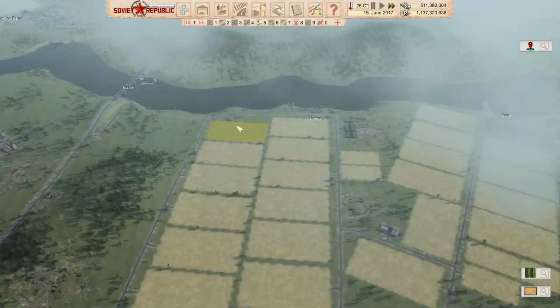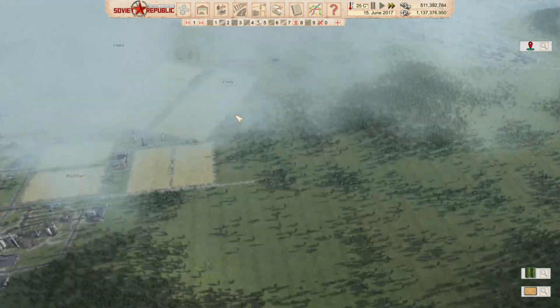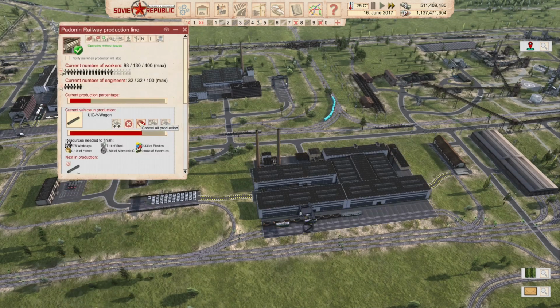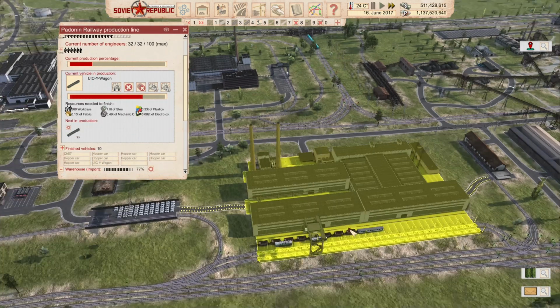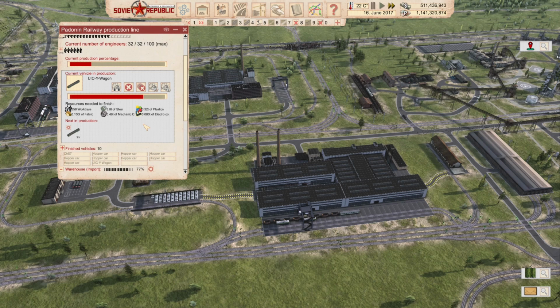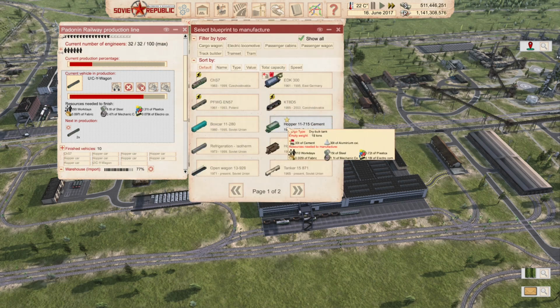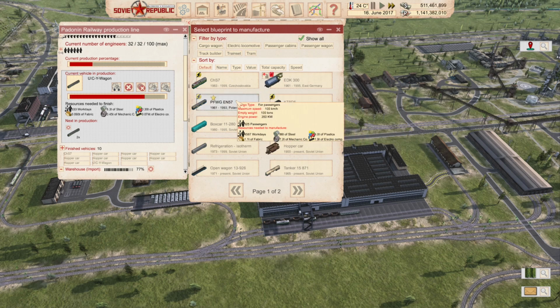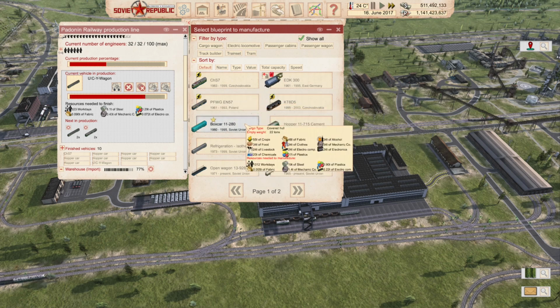Let's quickly see, what are we building in terms of trains? Because I think we need to add more passenger wagons to the mix. We are in fact building more passenger wagons. That's awesome. That is awesome. And what I was kind of wondering, I think I should build a couple of these. Let's do so. So let's build two of them.